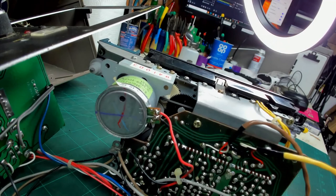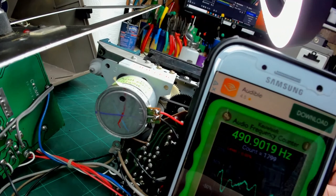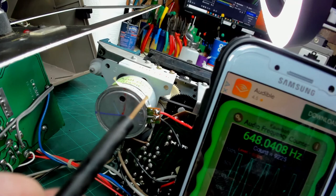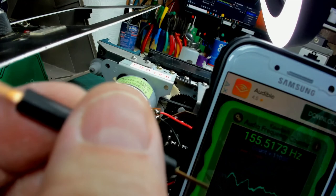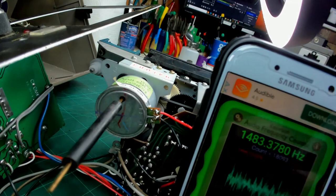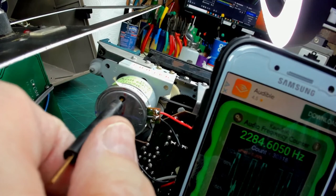Let's bring my little frequency counter back up. Yeah, there we are. So we can see the frequency at the same time as we're adjusting. Now we want a little adjustment tool, and I use this little brass tool for making adjustments. Hopefully I should be able to put that into this little rubber hole and find a screw, which I can just feel there. And I'll put it into play. And we can see that's somewhere around 3 kilohertz. So I need to keep quiet.